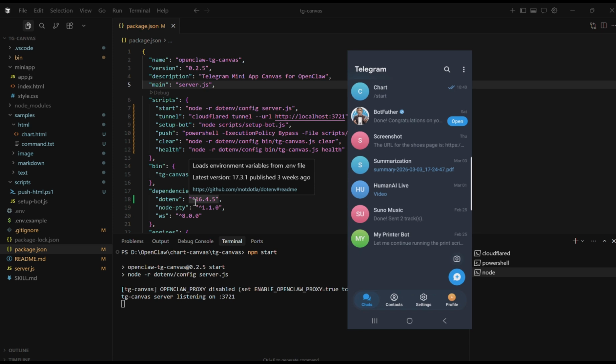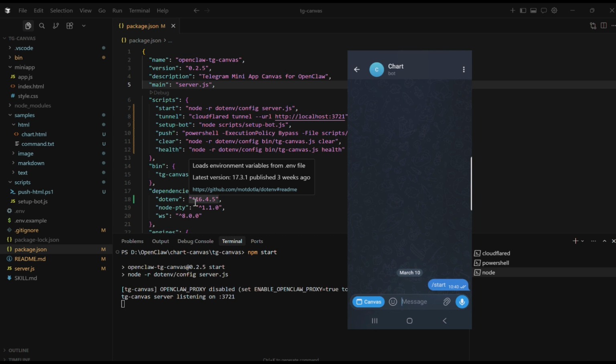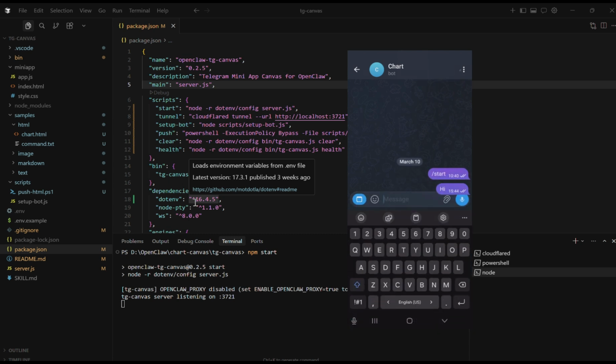Now we can push HTML content, images, charts, and markdown content to the canvas using the push command. Note that typing hi doesn't trigger a response because the OpenClaw gateway is not active, so the bot cannot process commands. For this push step, running the OpenClaw gateway is not required.